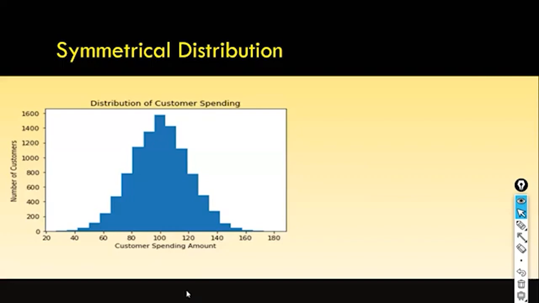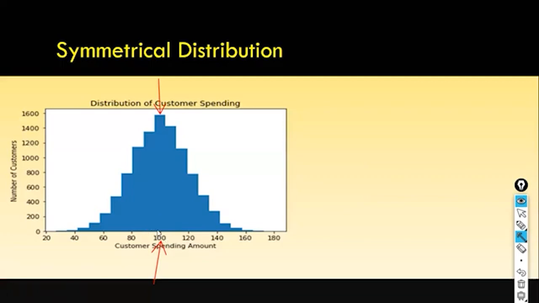What is the peak here? This is the peak, right? This is the peak in this case. Very good. So at the peak, 100 is there. Guys, please concentrate here. The mode is 100 here. The tallest rectangle is the most frequently occurring value. With that we can understand that the most common customer spending amount is $100. We can say it this way.